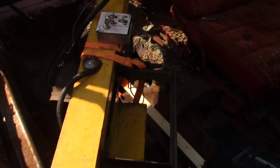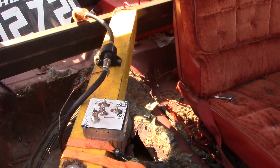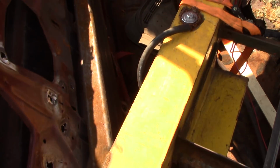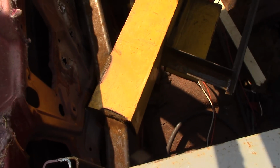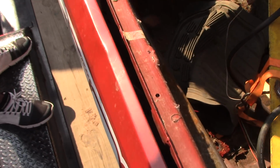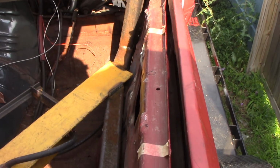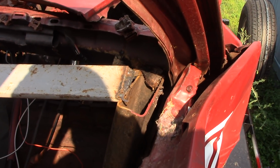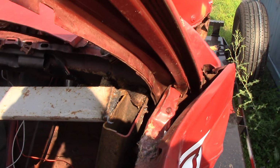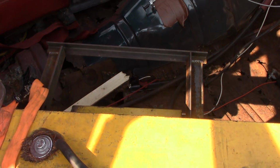So, remember we put this big gusset in here because we had some concerns, obviously, with the floor not going to give us much support. Take a look. She bent pretty good when I got that hit. I'm going to sneak through over here and see if we can get a little better angle. She bent real hard. Broke. Of course, my weld broke. Adam's weld wouldn't break. Other than that, everything went fairly well. I just pulled the battery out because I needed to use it to winch the car on the trailer.